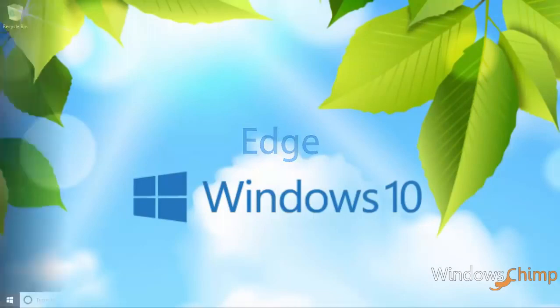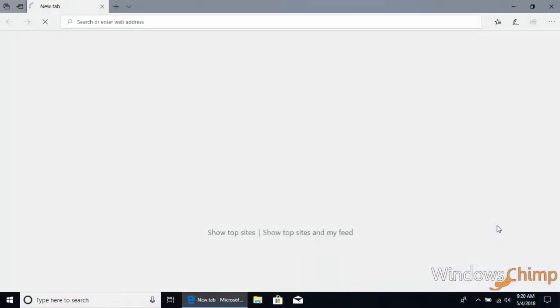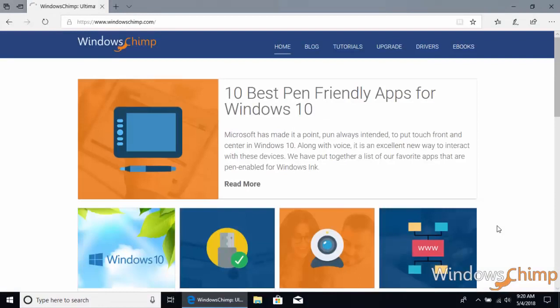The Microsoft Edge web browser has taken some noteworthy steps forward in the April update. As you just saw, the browser is now lightning quick at launch, opens up in a flash. It has picked up several welcome options too, including the ability to mute tabs and autofill content. Let's test this by viewing a YouTube video.